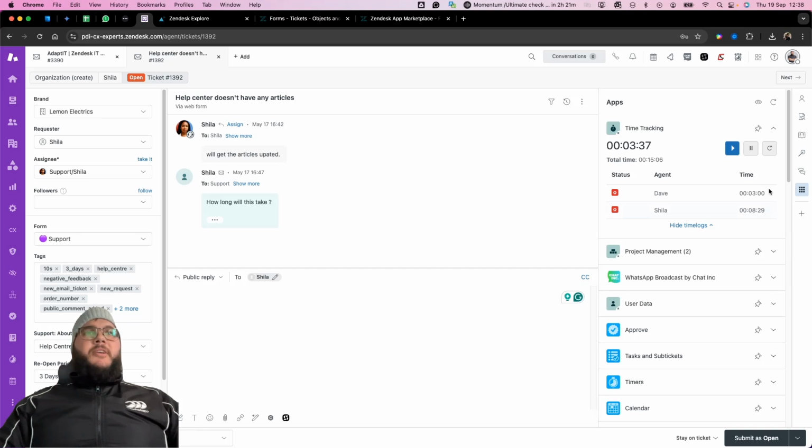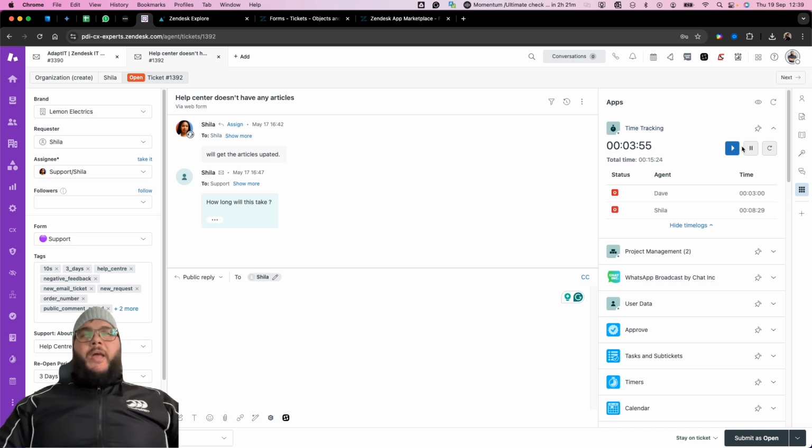So if we go into our Zendesk, you'll see the time tracker app showing on the top right here for me at the moment. You can see that there's a timer that is continuously changing per second. This timer will stop if we navigate off a ticket or into another window in our browser. And this time is logged on a ticket on every submission.